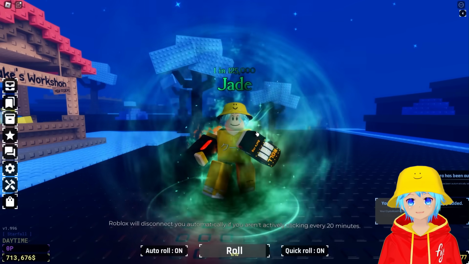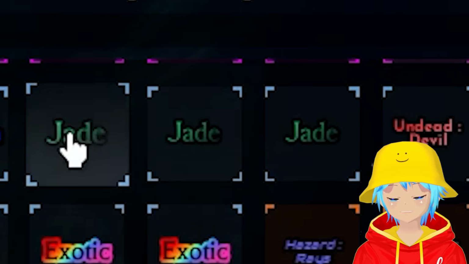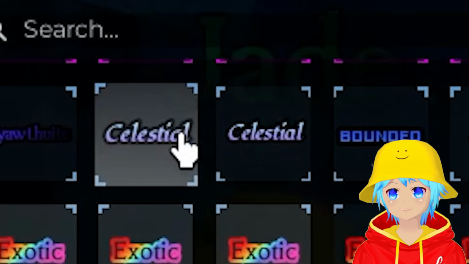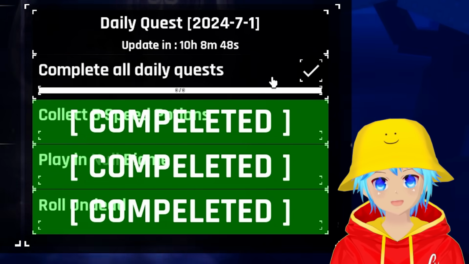And it seems I have a jade on me. Nah, I must have got this when I was sleeping. How many jades do I have? That's 3 jades. Oh, that's almost enough. Oh, I got a Celestial. Nice. Let's go to our daily quest. Okay, we got the Null biome, heavenly. Gotta go ahead and claim those.